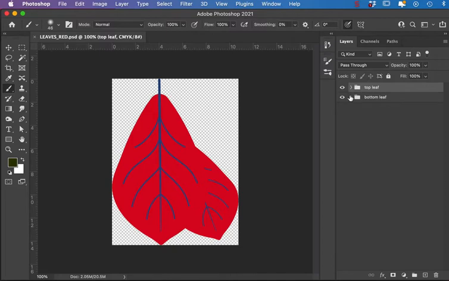I'll open it, and then I've got these layers, and then I've got all my groups, and it's all come through bit by bit.